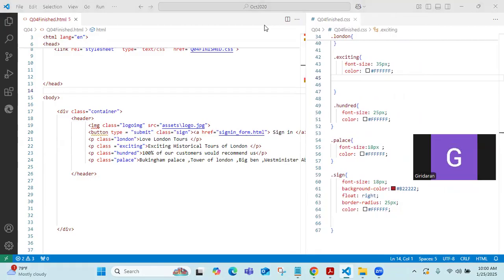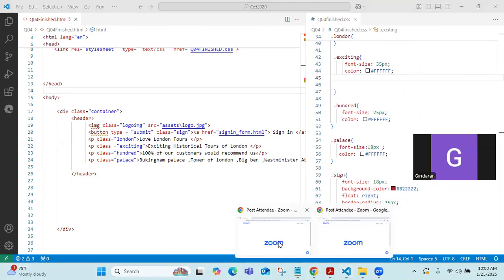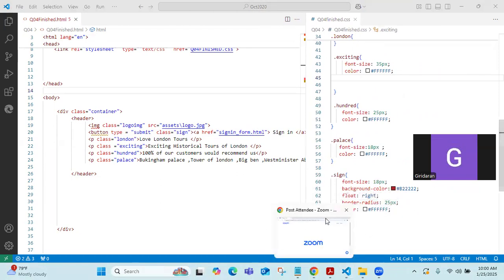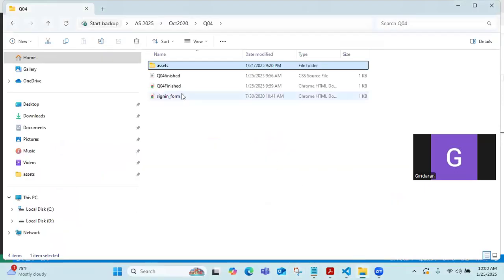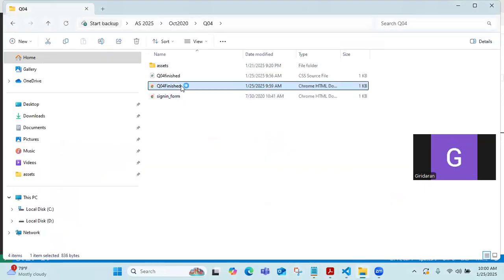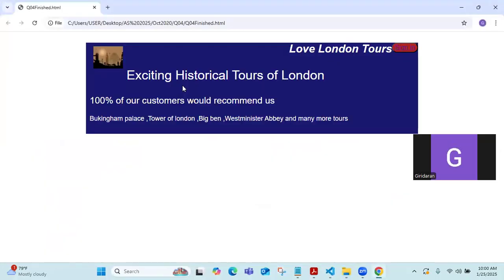So then, gentlemen, you have come to a level where some of the header part is over.